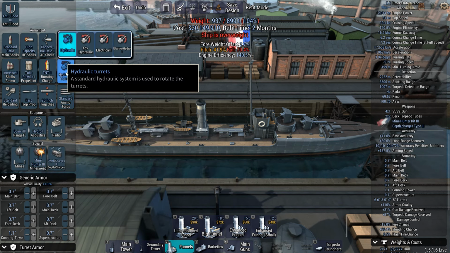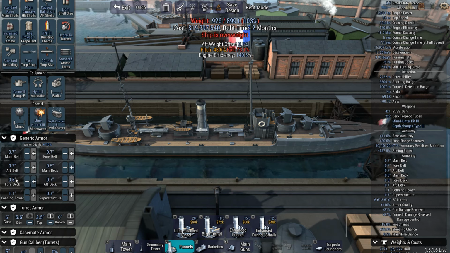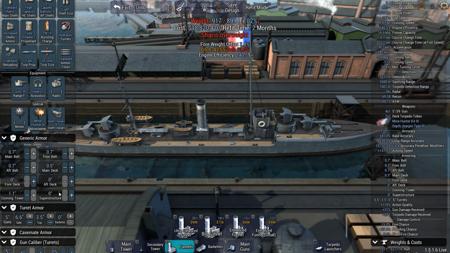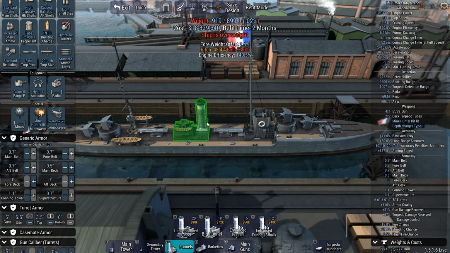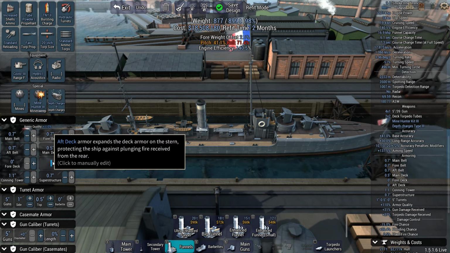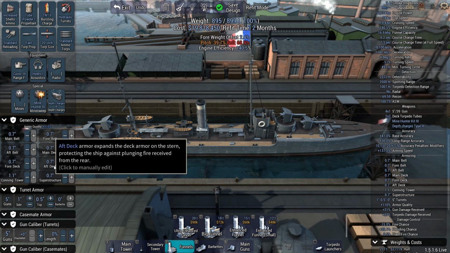Can lose the reloading. Hydraulic turret shouldn't be a problem. Go to half inch on the deck. Lose the fore and aft deck. Lose the superstructure armor. Well, that really isn't much. It's 2 tons. That's it. 2 tons to have the funnel armored. Basically, that is excessive. That's where all the weight was. Why should we protect the guns that much better? Might even be able to add the deck back in. There you go.